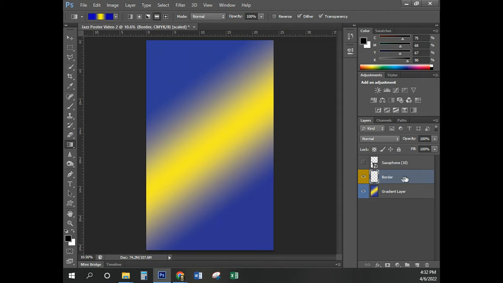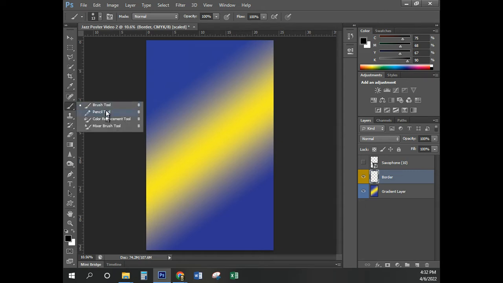The next tool we're going to use is going to be the brush tool. Okay, pressing the letter B will also get you to the brush tool. I'm going to purposely press the letter B, and you saw that opened the brush tool. I'm going to right click on it and make sure that I'm actually using the brush tool and not one of the other weird tools that's under it, and I am. Okay, and here is our brush option bar.